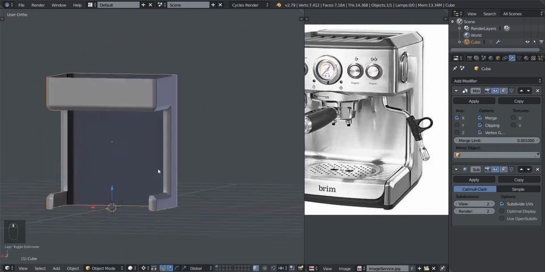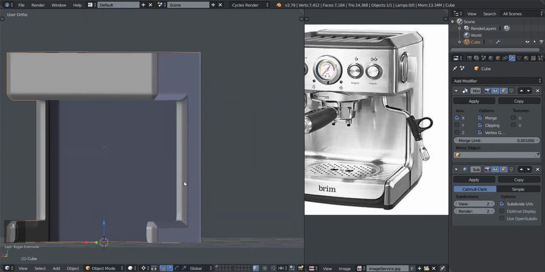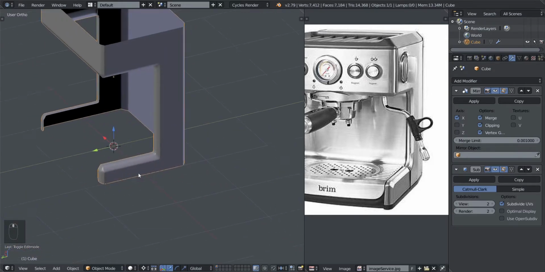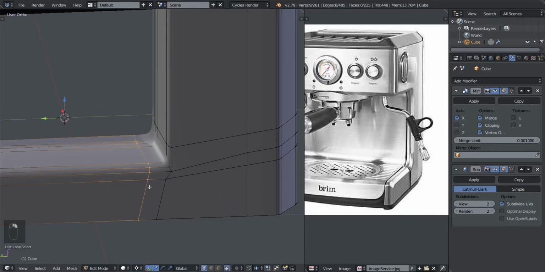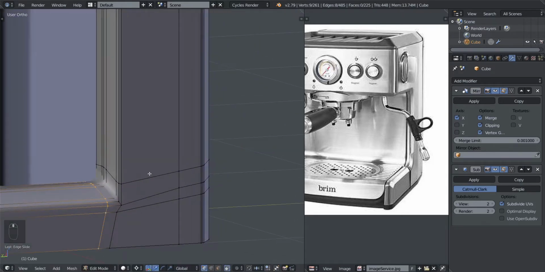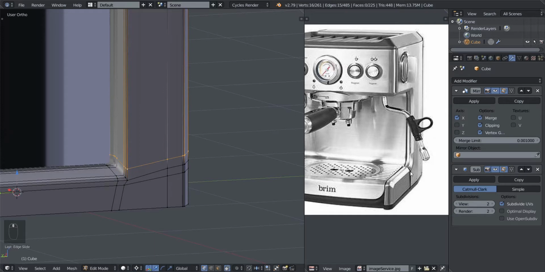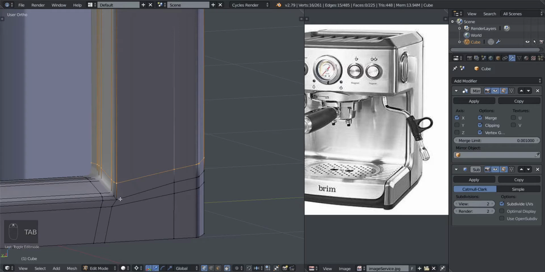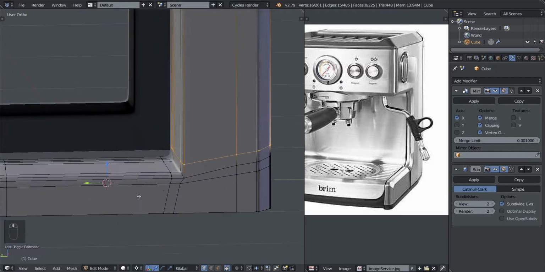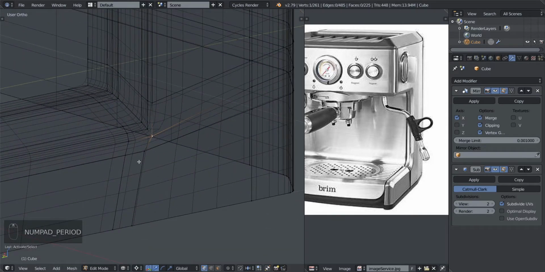And everything else is looking good right now. Very nice. It is looking amazing. So now we're going to try to make this cut out here. So here's what we're going to do. Let's move this in a little bit more like that. And let's bring this down a little bit more like that. Now down here it is a little bit more rounder than this sharp corner that we have here. We want to make sure we are able to get that right now. Okay, so here's what we're going to do. We're going to select the vertices here in the middle here.